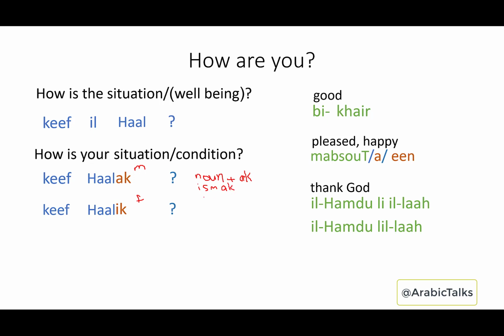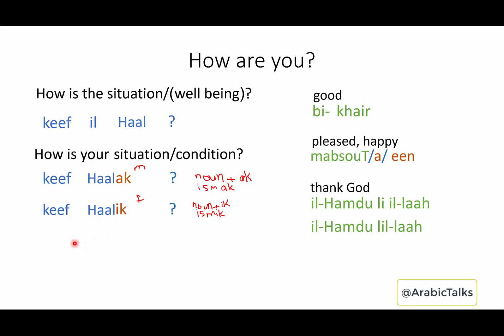Ismak means your name. Instead of ism, I put telephone. So telefonak means your telephone. Mobile, mobilak means your mobile. And so on. Let's come here for the feminine, same thing. Any noun you know, you attach to it ik, it becomes your, that noun, and your for a lady. You're talking to a lady, you want to tell her, for example, your name, so you will say ismik. Ismik, yani your name, but talking to a woman. Or mobilek, your mobile. Telephonik, your telephone, but you are addressing a woman.